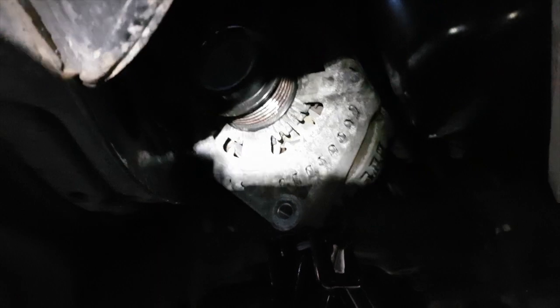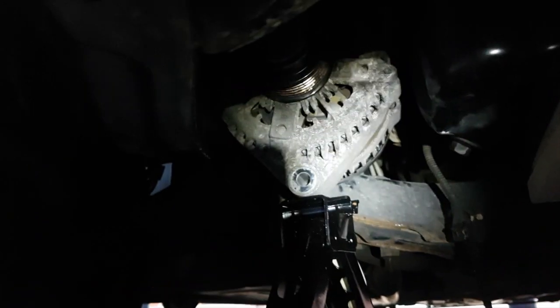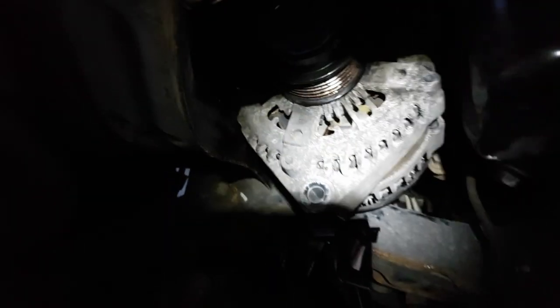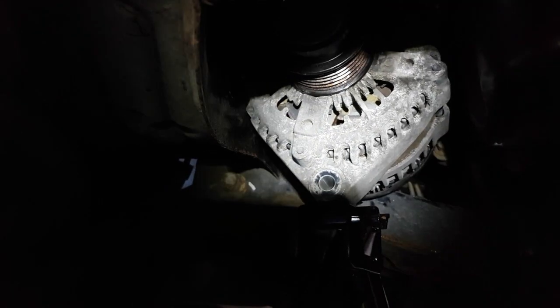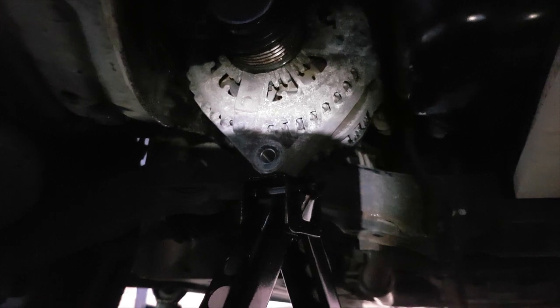If you want my patented way of getting the alternator back in, you can see my jack there is supporting the sump. I've got the alternator there and the scissor jack underneath it, and that's just pushing it into the gap between the sump and the subframe, and you'll find that will just ease itself in, and then you can drop the engine again and jiggle it into place.